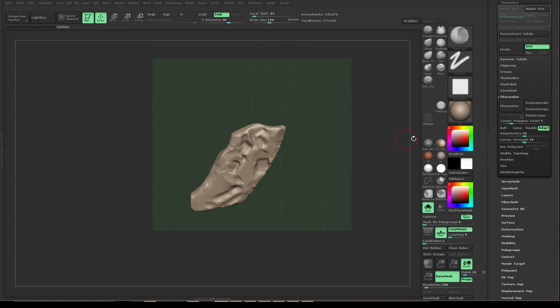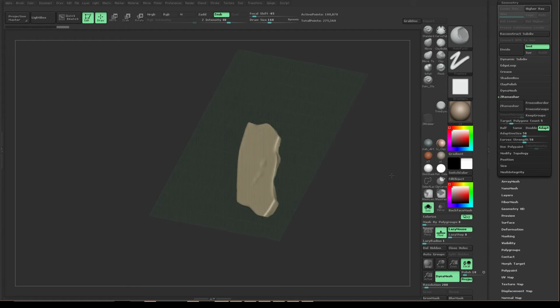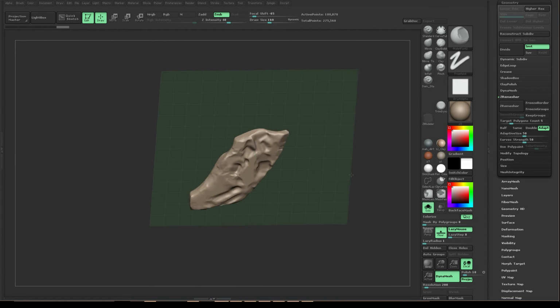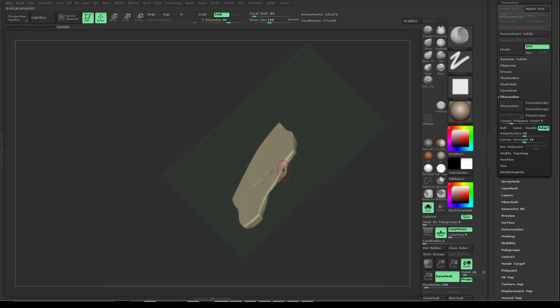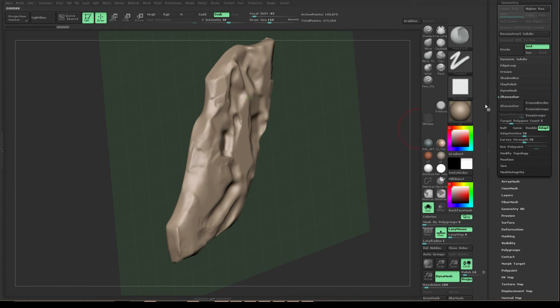So what I want to do here is, I'm afraid I might have some geometry crashing here, but we'll find out. What I want to do is bust this down as much as possible, right? I don't feel like I need any more than 500 polys, right? So I'm just going to hit it with a ZRemesher and see what happens. I'm not changing much of anything else over here, and we'll see what it does with the surface.